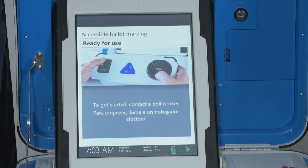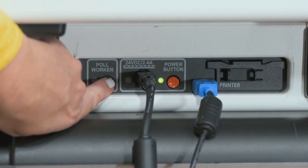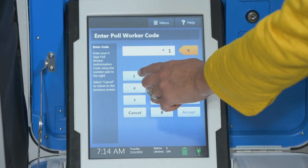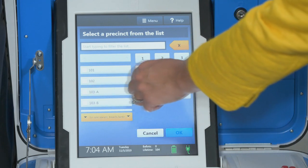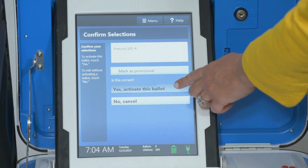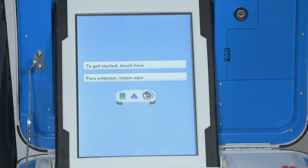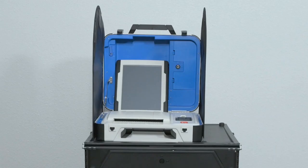When the device is ready to be used for marking ballots, the Ready for Use screen will display. Activating a ballot: Press and hold your finger on the Ready for Use button to continue, or alternately press the blue Poll Worker button on the back of the TouchWriter. Enter the Poll Worker code and select Accept. Select Activate Ballot, choose the correct precinct from the list, and select OK. Confirm the precinct you selected and then select Yes to activate the ballot. Once the ballot is activated, the voter selects 'To Get Started Touch Here,' or they can turn the move wheel on Verity Access clockwise. After completing the voting process, the voter retrieves the printed ballot from the ballot printer and casts it either using Verity Scan or by placing it into a ballot box to be processed centrally.